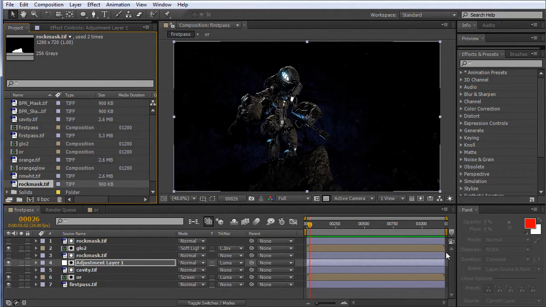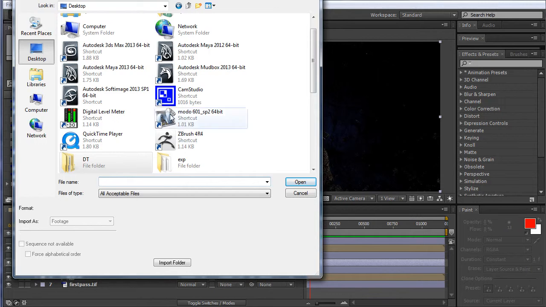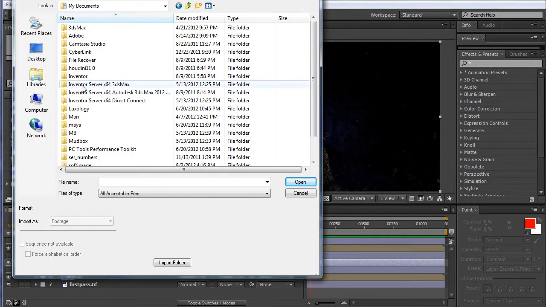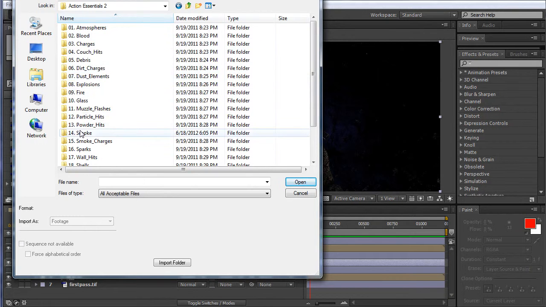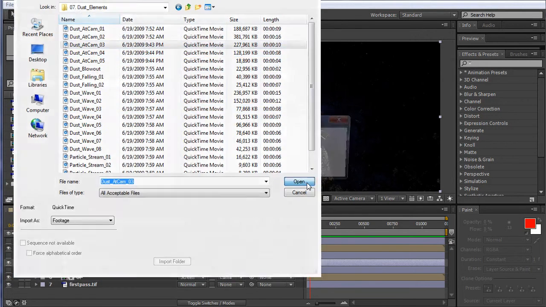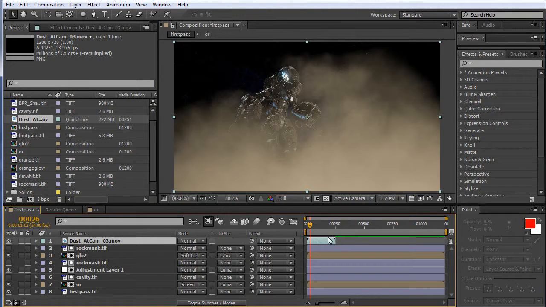So what I'm going to do now is add some smoke. And again, you can find pictures online of smoke. I just happen to have some footage, and I'm going to use that. So let's just go to, oh, I went right past it. There's my documents and my footage archives, and I have here some smoke. Actually, I'm going to go with dust. I think in this case dust might actually be better. Let's just go to dust wave 3, something along those lines. Maybe dusted cam 3. I'm just going to play around and bring in this dusted cam, and I'm just going to pop him into place, and you can see right away how much smoke that is.